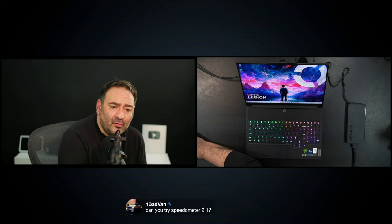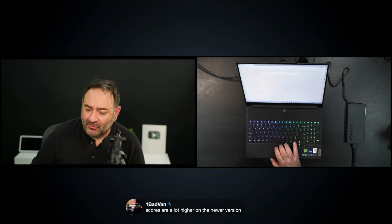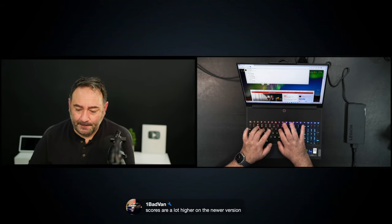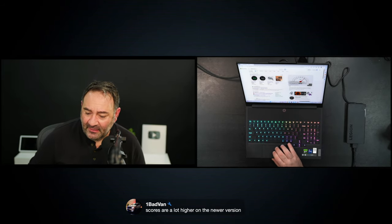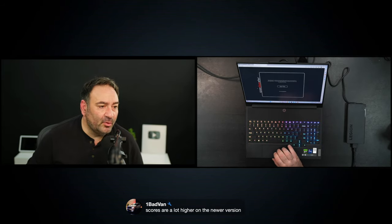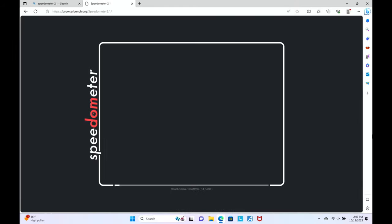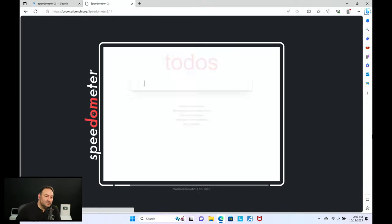Can you try Speedometer 2.1? Scores are a lot higher in the new version. So let me try that. I didn't download Chrome here, but let's see. Speedometer 2.1. Thank you for alerting me to that. Here it is. So we'll try Speedometer 2.1. Let's start that. Thanks for letting us know.